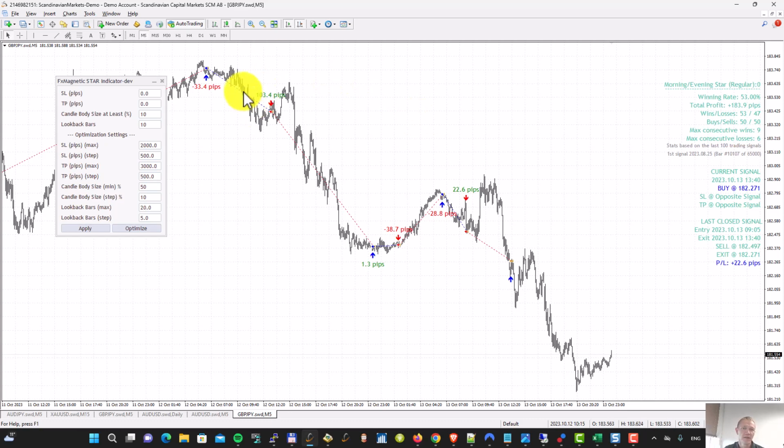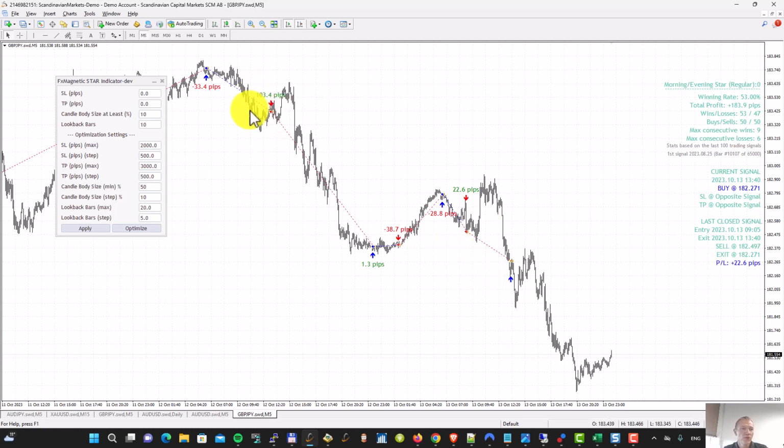As you can see, for example, there we have a buy, then the buy was closed by a sell, and then we enter a sell, and then we have a buy, then sell, buy, sell, buy, sell, and this goes on and on. So these patterns are usually reversal patterns, and that's the way it works.